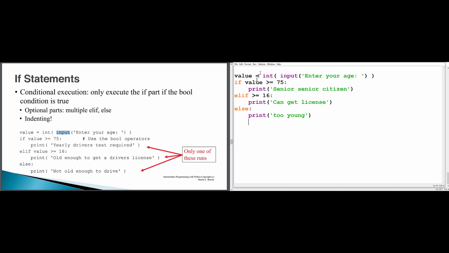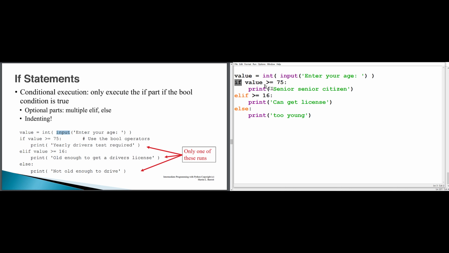Okay, so in an if-else, you must have an if. You must check at least one value for whether that value is true or false. Here we're testing whether the variable whose name is value is greater than or equal to 75. If that condition is true, then we're going to do the indented statements contained within that if.